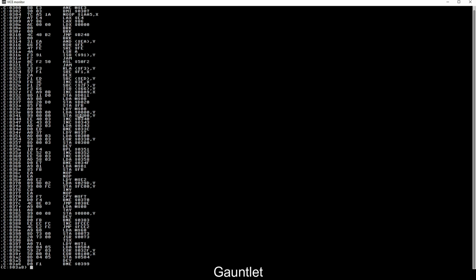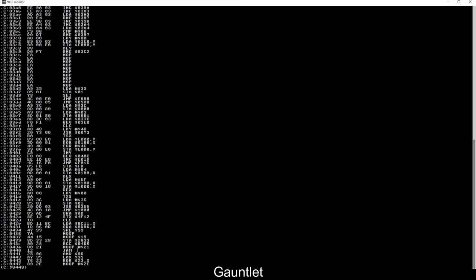loads 029D, stores it in FC100, loads 0504, exclusive ORs it. There's a whole lot of encryption in this loader. It loads E1000, exclusive ORs it with 0100, exclusive ORs it with 4C, stores it in E1000,Y, and jumps to E016.